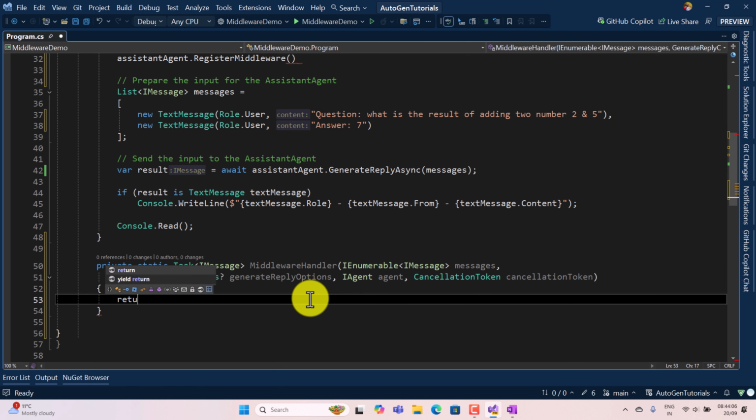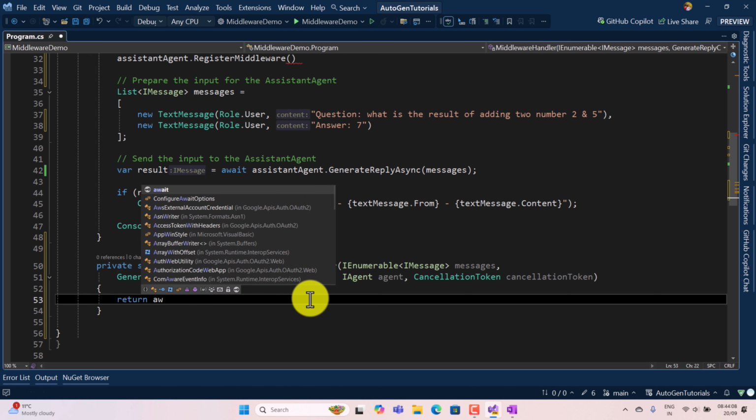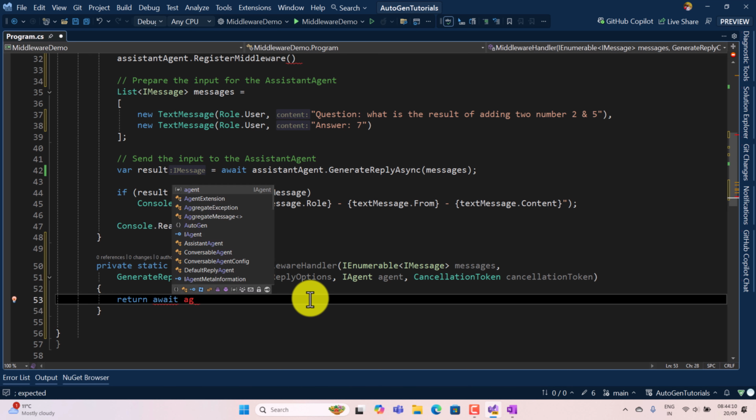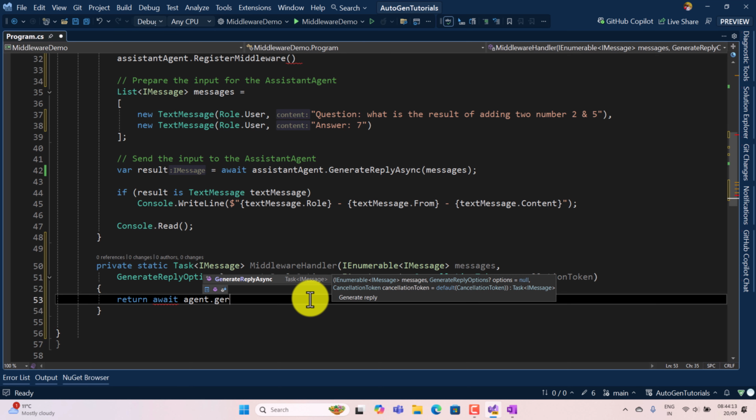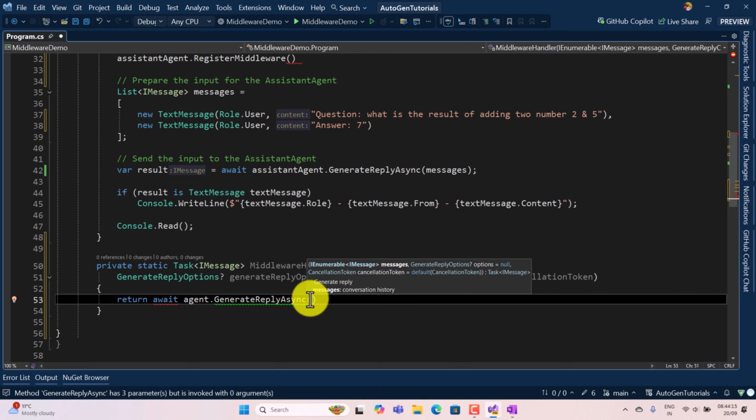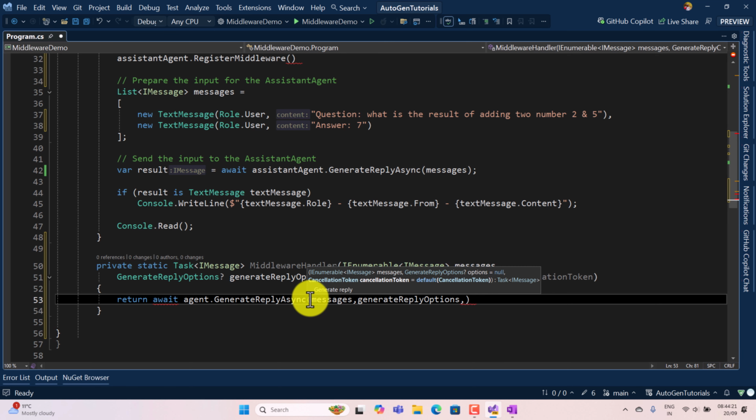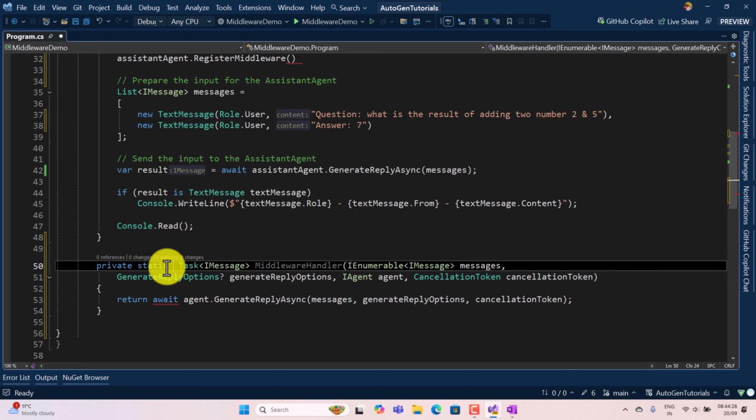So here we have to return await agent.GenerateReplyAsync. Here we have to pass the required arguments, messages and generate options, and the cancellation token. This is an async function, so I have to add async here.